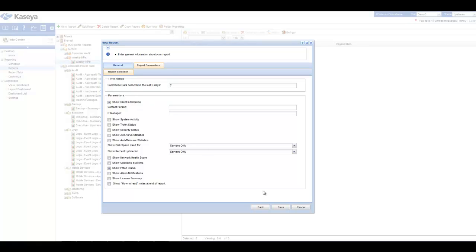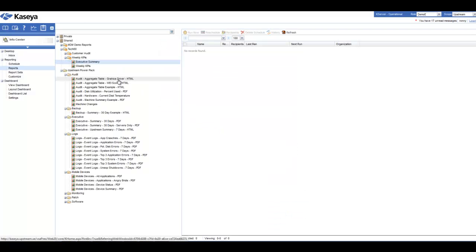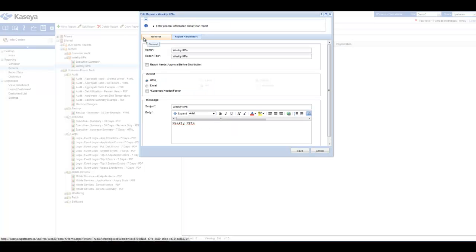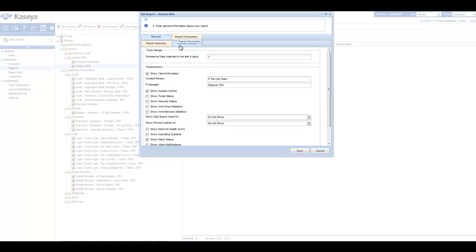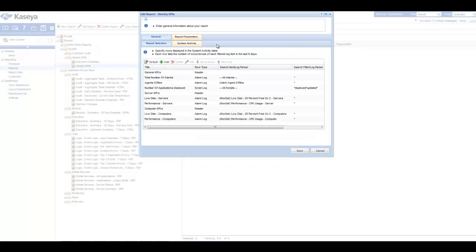What we're going to focus on in this case is edit parameters, like script outputs, alert outputs instead. Check the report parameters section, and you can see system activity.